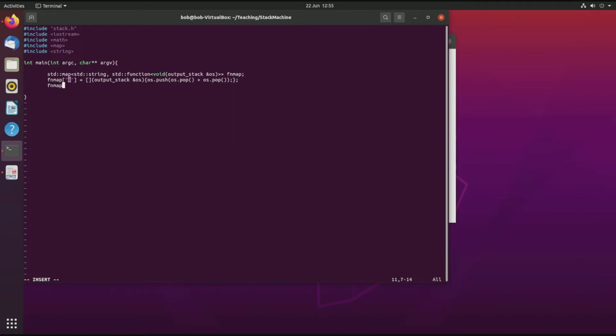I'll now do the same. I'll actually copy it, as I said, for minus. So for minus, the important thing to note is, of course, that the things go on backwards onto the stack. So here you might think that I could just switch this plus for a minus, but that wouldn't be right.